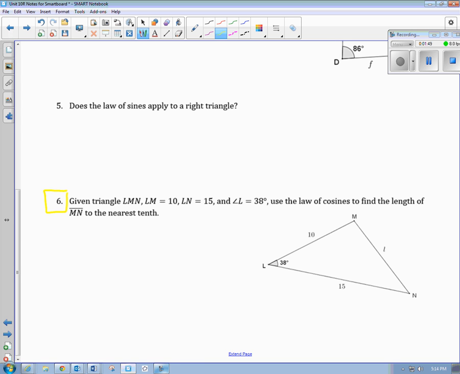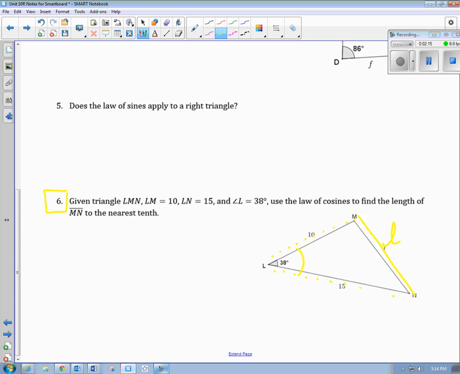So it tells you to use the law of cosines, but I think you might know to use the law of cosines anyway. I have the angle and the side across from it, which happens to be what I'm looking for. They have an L over here. And I have the two sides that make the included angle. So I basically am given the side angle side situation, finding the L across from it.